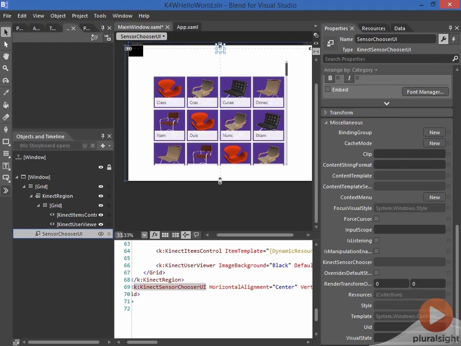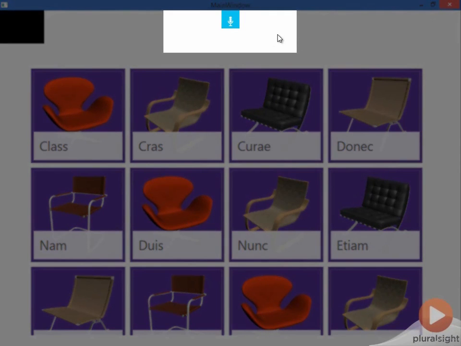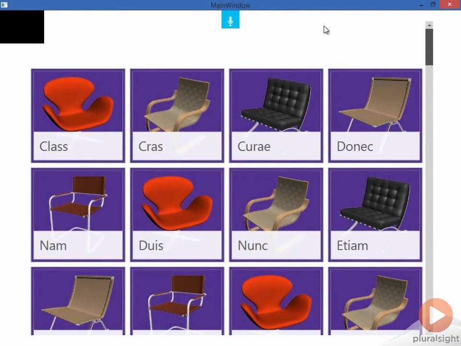There is only one property that you can change for the KinectSensorChooserUI control. This is the is listening property. If you set it to true, after the Kinect has been initialized, the control shows a microphone instead of simply disappearing. This microphone indicates to the user that he or she can actually speak to the computer at this point. This is just an indication though. Setting the is listening property to true does not turn on the speech recognition by itself.